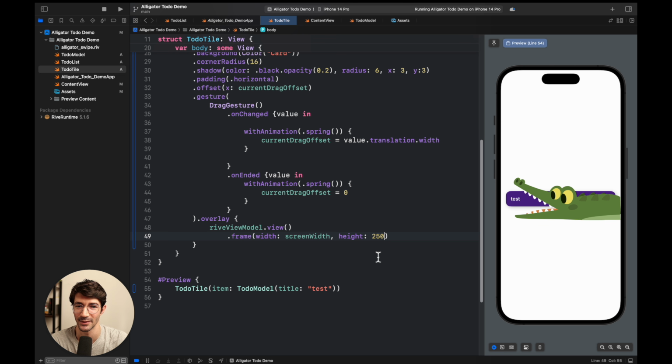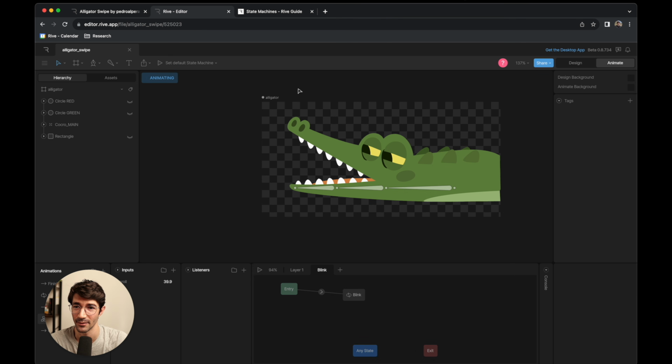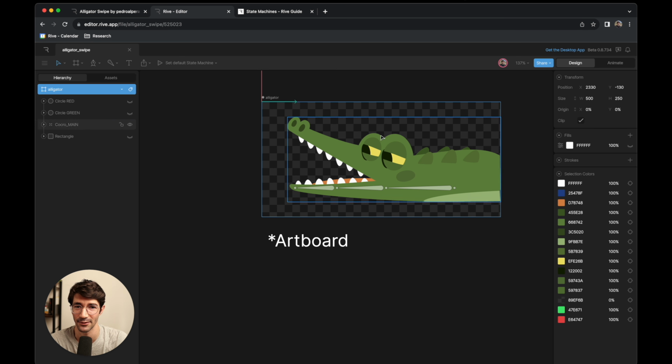Okay, so now you can see we have our alligator friend, and he's a lot bigger, but he's not exactly aligned where we want him to be. And this can be a combination of either modifying your frame. So in your Rive file, when you go to the design mode and you select your frame, you have the option to specify a height and width for this, and maybe repositioning the element.